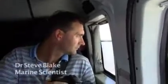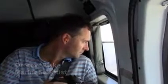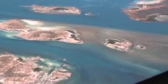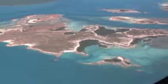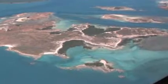It's almost a self-imposed mission because there's currently no baseline support or funding for a regional marine science program in the Kimberley Browse Marine region. So what we're doing is teaming up with Peter Strain and the team on Olivia J just to try and get our team ashore, just to have a look at these reefs.